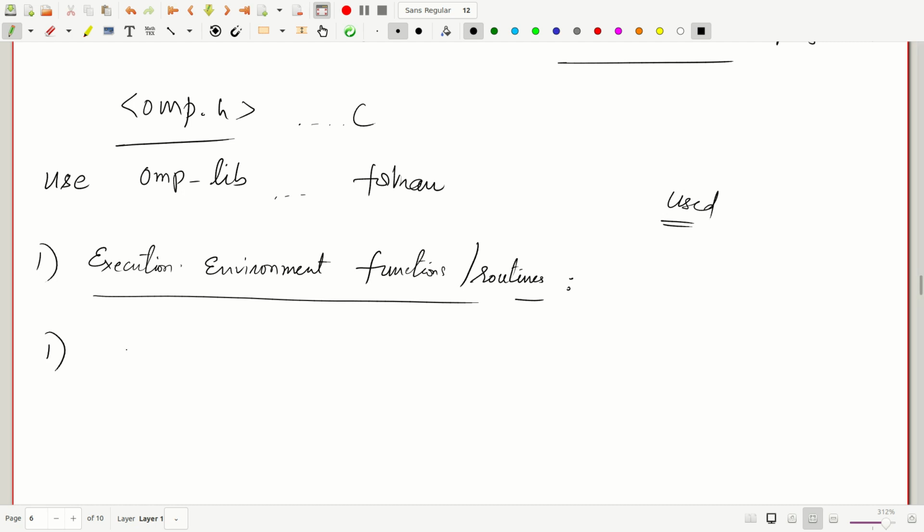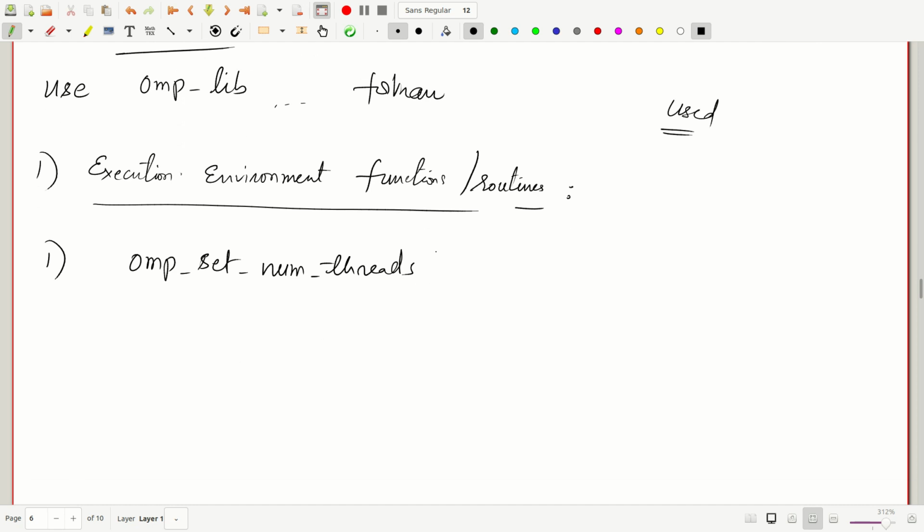The first one is omp_set_num_threads. It takes an argument, a variable which is the number of threads that we can set. So omp_set_num_threads can be used inside the program.